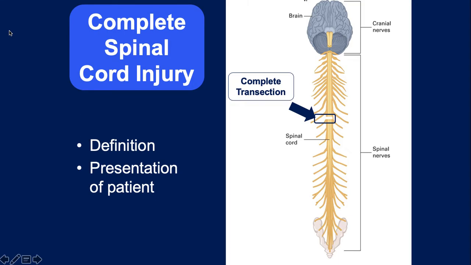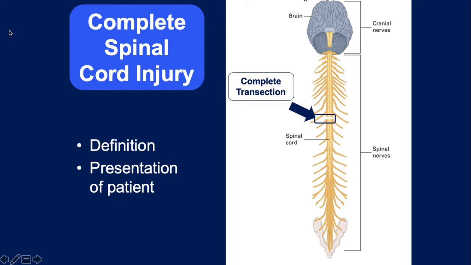So this is why when people have complete spinal cord injuries like this, especially that high up, their heart rate gets really slow because they no longer have the release of adrenaline to increase their heart rate. And they no longer have that innervation from the brainstem to breathe effectively or breathe at all. So they lose the respiratory effort. Also, because they can't release adrenaline, they can't vasoconstrict. So their blood vessels dilate and their blood pressure drops.